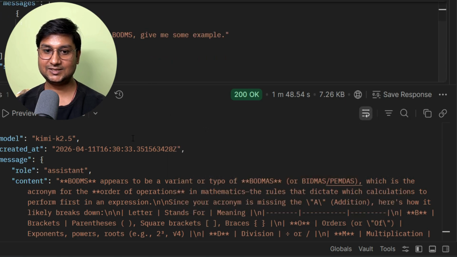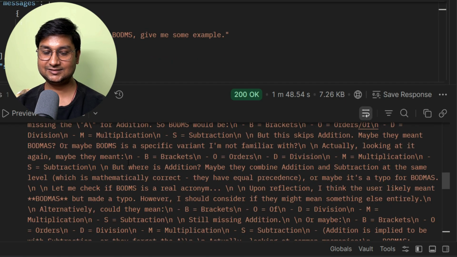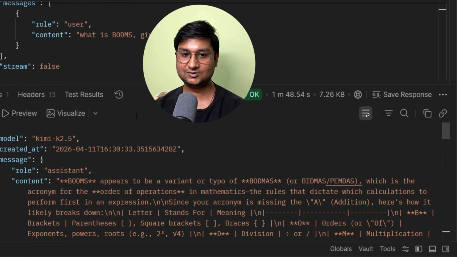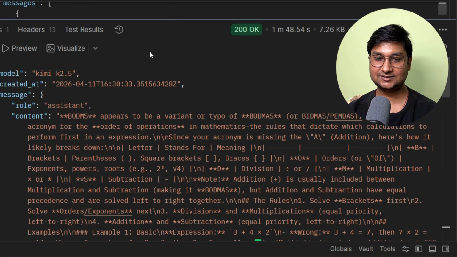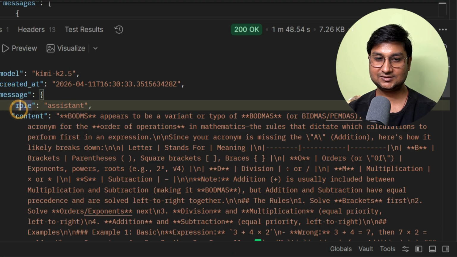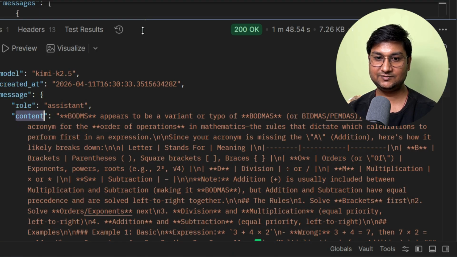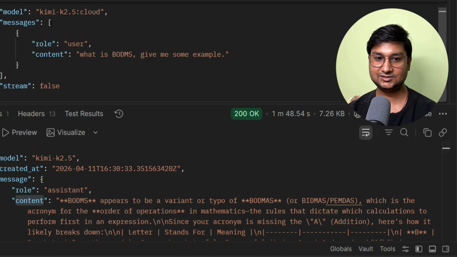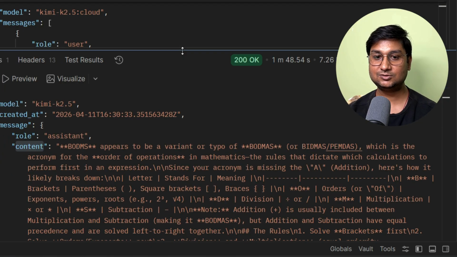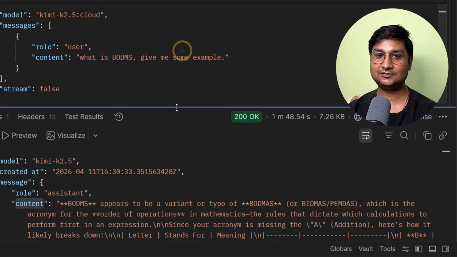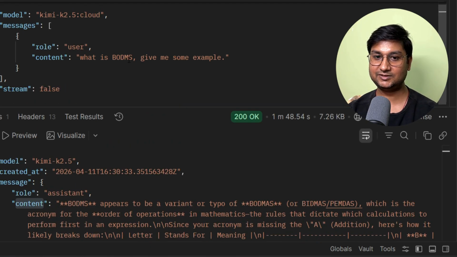So now you can see that it is successful. Now it has given some different kinds of response. So message, role is assistant, content. The way we are giving here, message, then the role, then the content, we are the user and giving this. So we should do better prompting as well. Here we are just giving some generic kind of thing. We should give system prompts and all those.